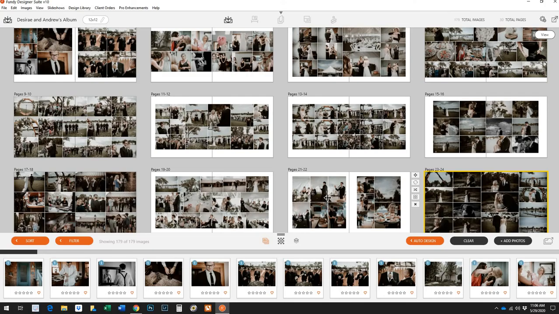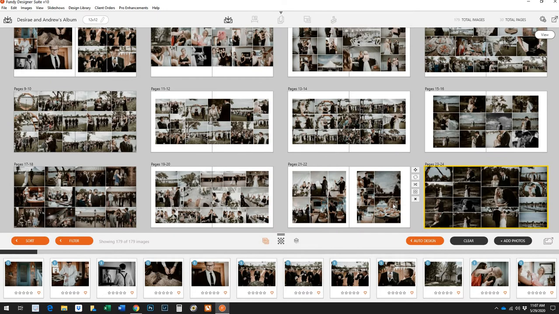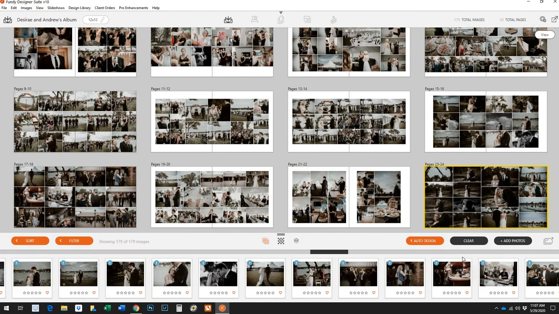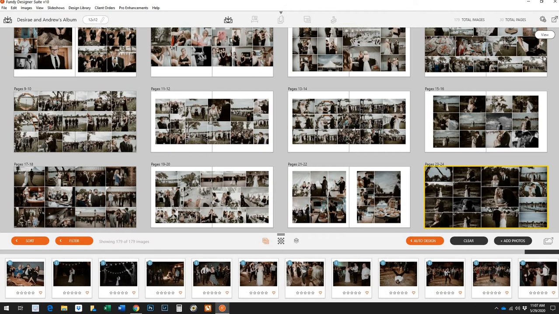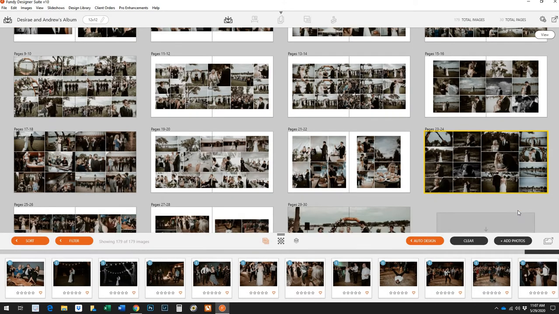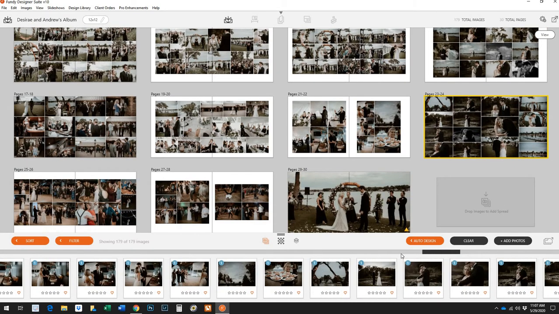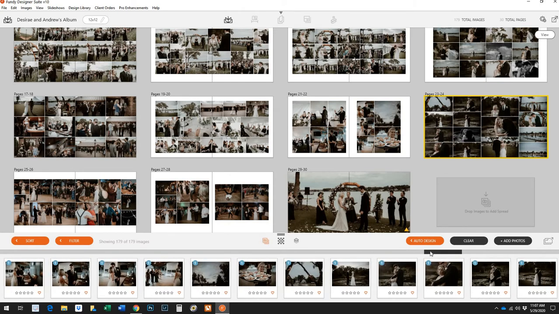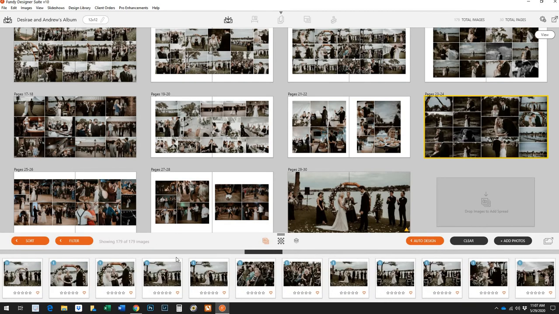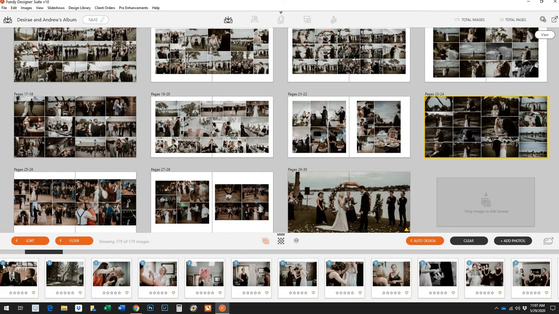There it goes. Boom. Okay, so here we have a wedding album. You'll notice that the software couldn't use all the pictures sometimes. Let me see if any are missing here. If it actually used all of them, I'm going to be surprised. Oh, it did.